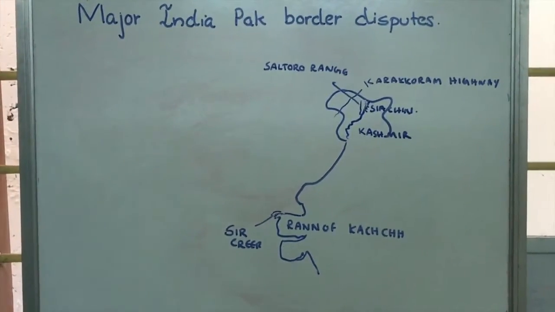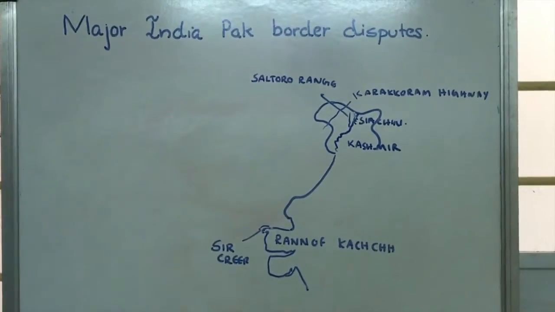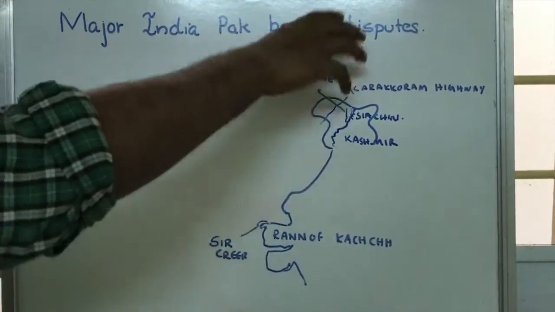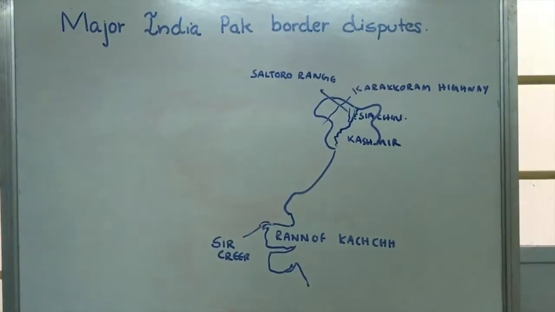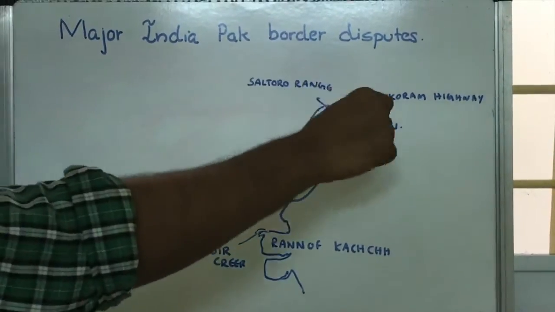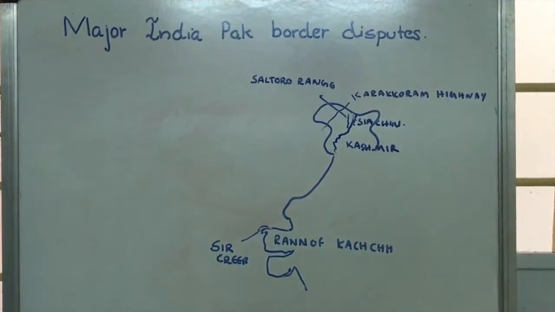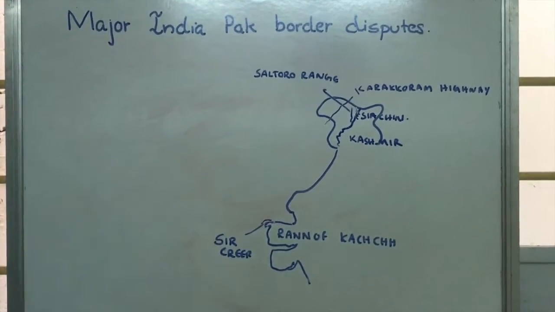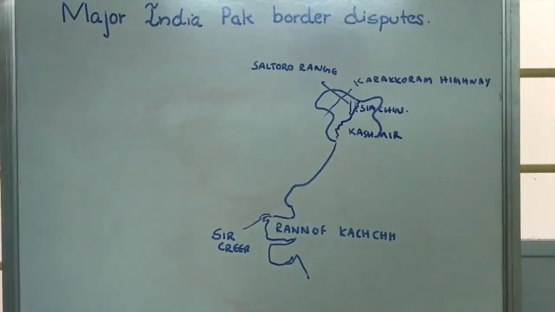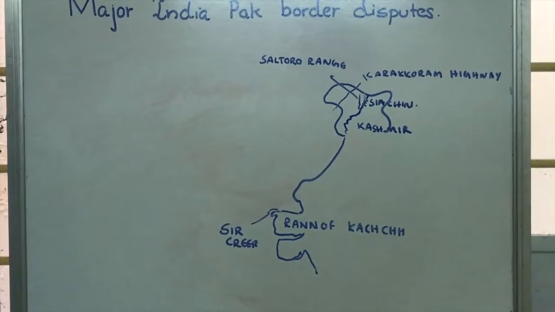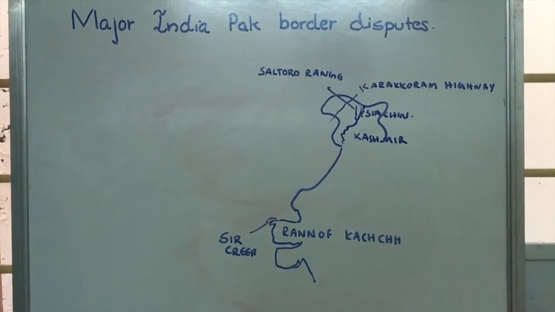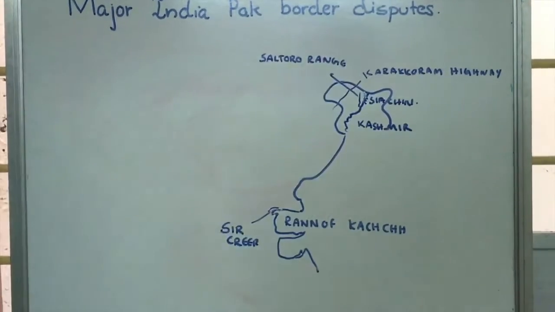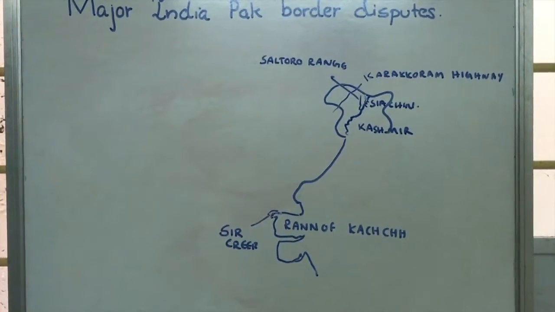The second thing is that it is a strategically important point, because the Karakoram highway that is being built by China to connect Xinjiang and Pakistan passes very close to this region, so it is a strategically important thing. Then Siachen Glacier. After the polar and subpolar regions, Siachen is the largest glacier, and it is at about 5,000 meters height.